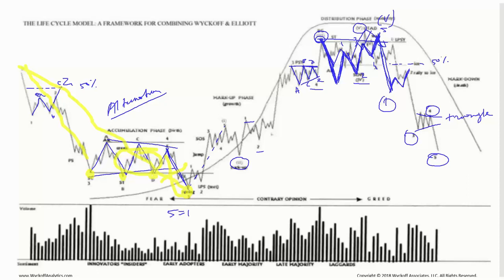So people at this point have suffered through the bloodbath. They're looking for a bottom desperately because they're underwater. They're hoping it's there. They hope it's here. They hope it's here. And finally, what happens? Well, whatever adversely affects the most people tends to be what happens. So everybody who was hoping for the market to go long finally just gets exasperated, and they say, fine, I can't take any more pain, cut me loose.